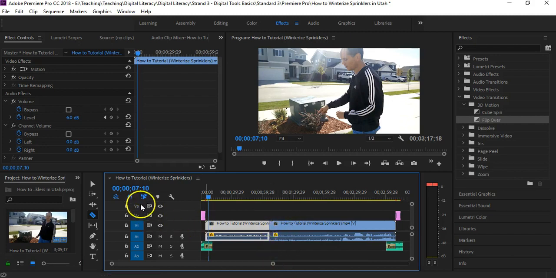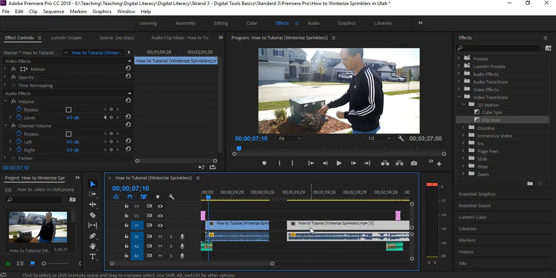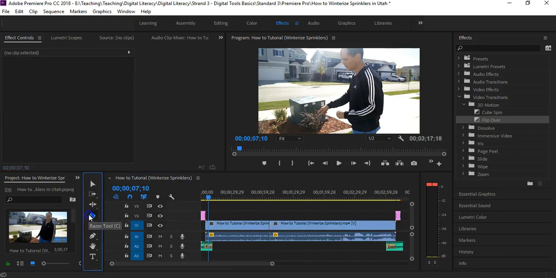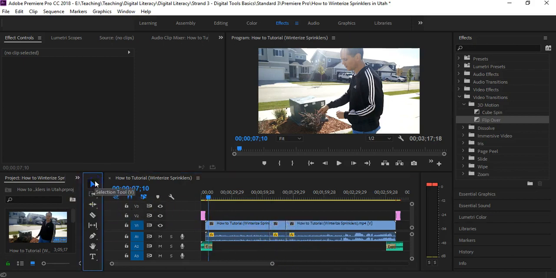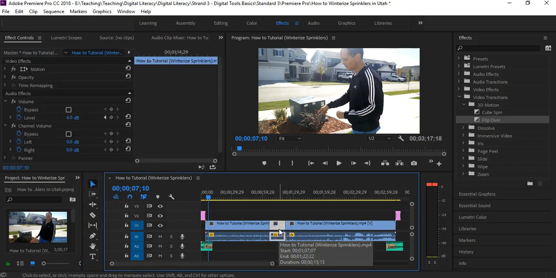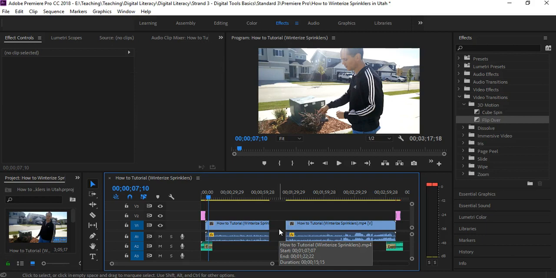So now I could go back and grab the grab tool. I could separate that footage if I wanted to, or I could grab the trim tool again. Like I trimmed it already there. Maybe I want to cut this part out, so I trim it there again. And I've trimmed it into 3 different spots so that I could grab my selection tool. And then these parts I don't want, I could just hit delete and get rid of them. So I hit delete on my keyboard. So that's how you get rid of parts you don't want.